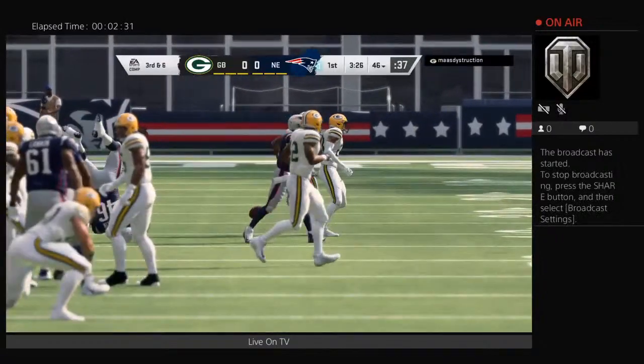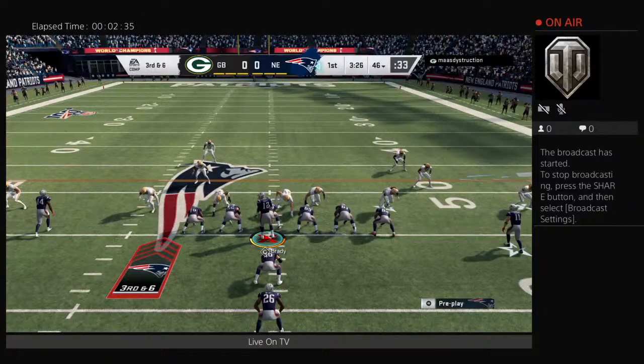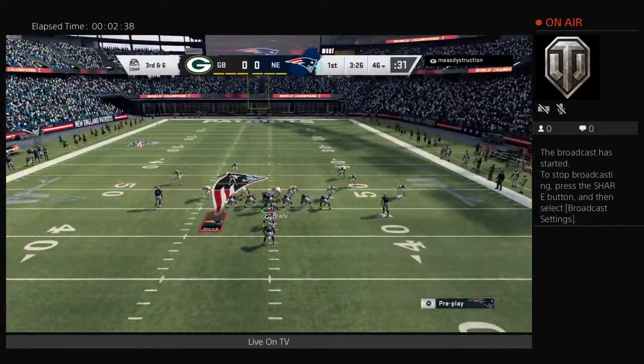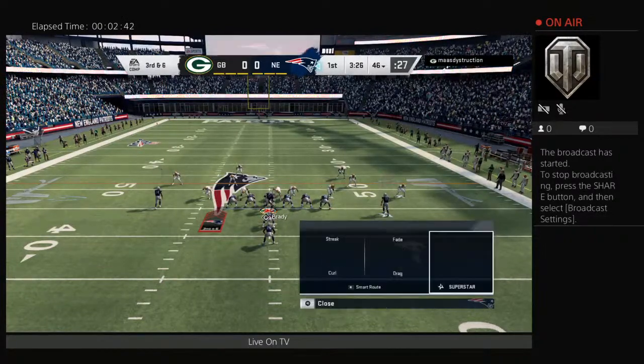The beauty of being able to play a zone defense is you can sit back and see the ball coming out of the quarterback's hands, guess what? Creates a lot of confusion, kind of a muddle in the middle of the field where you go make a play on the football.